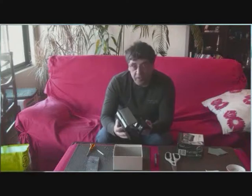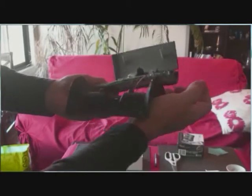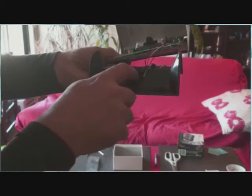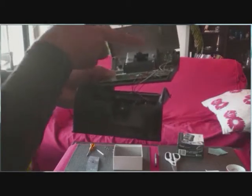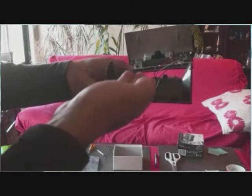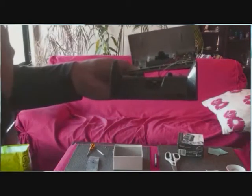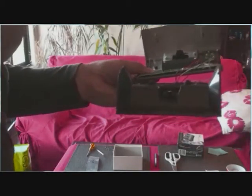Now, I'm going to explain you what's the problem. What fixes this mechanism in the right or left place is this sphere. This sphere acted by a spring. So the idea is, with usage, this piece of plastic is getting wasted and it doesn't fix the button in the right place. So we are going to remove this set, the spring with the little sphere, and we are going to add a piece of poster paper or thick plastic under to raise it a millimeter or less, compensating the problem here. Let's do it.